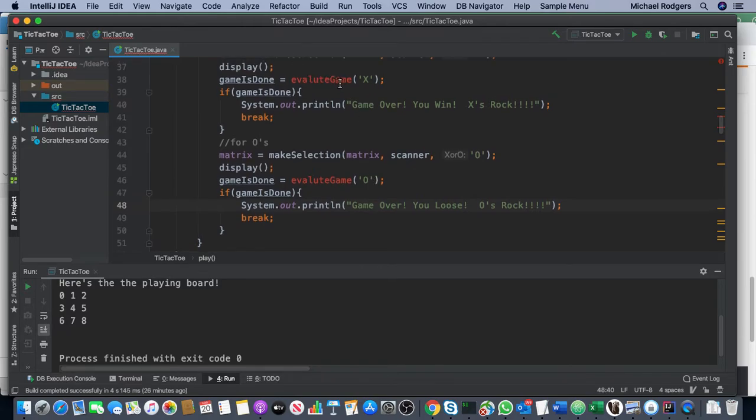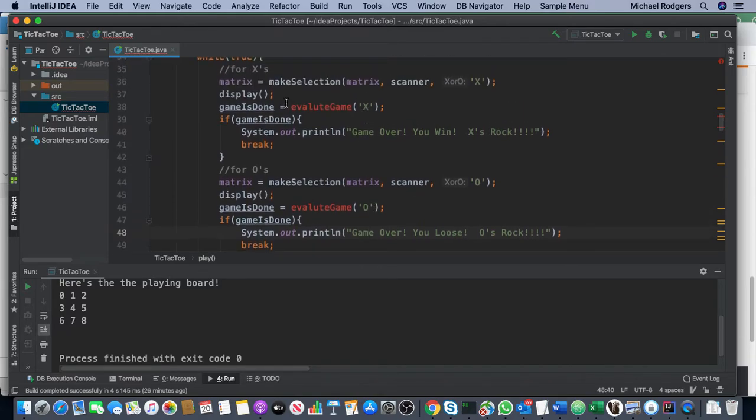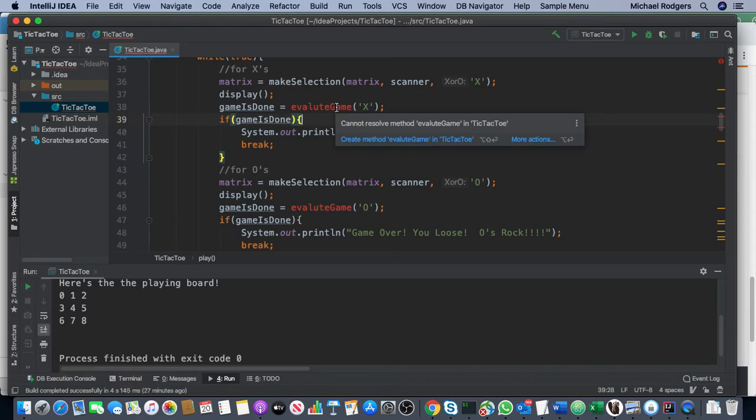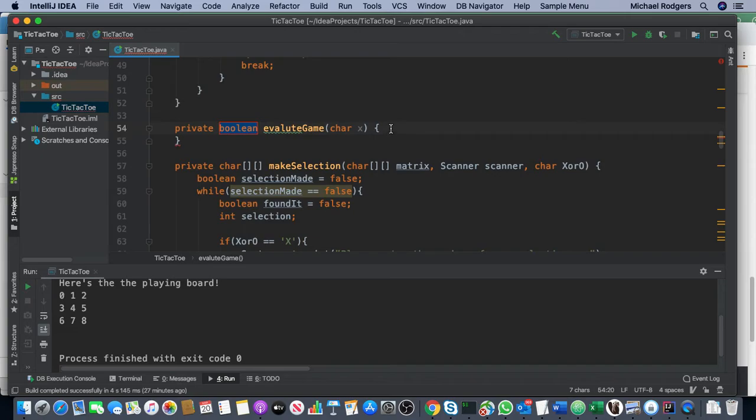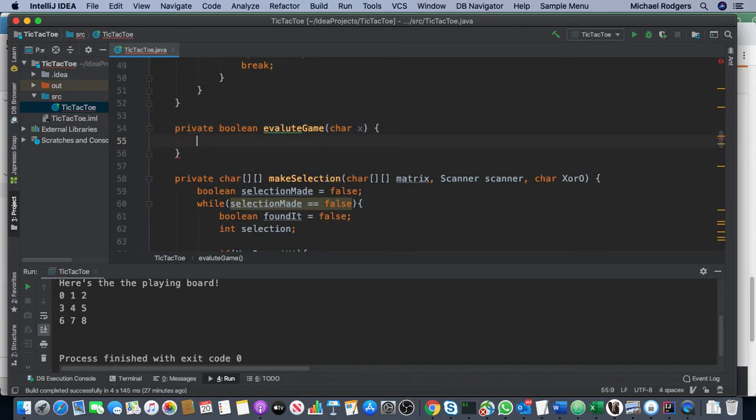How do we evaluate the game? If the matrix is filled, we want to be able to know that somehow. Well, this is where it gets to probably the most confusing part of what we have to do. We need to create a method that looks at the rules. Okay.